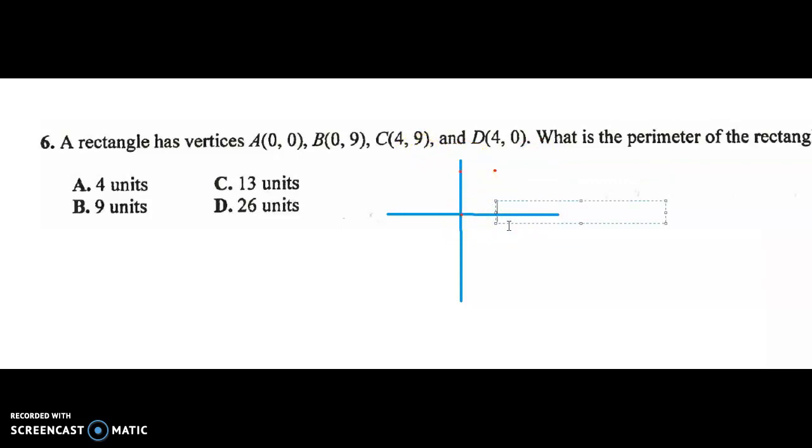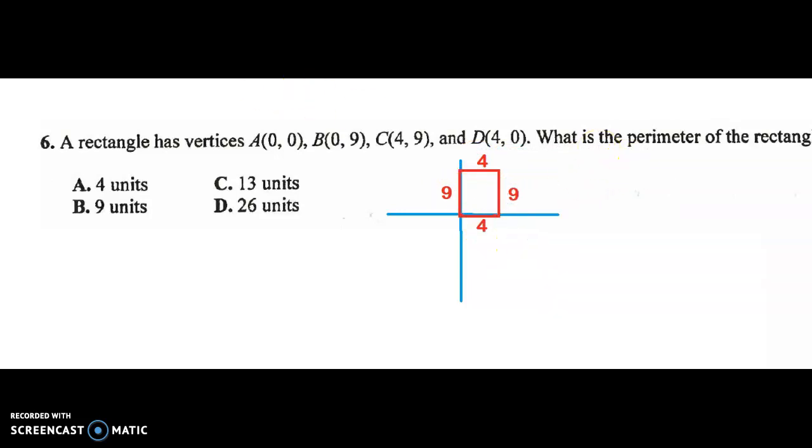So this is just a shape here, right? But when you think about this rectangle I just made, it kind of looks like this. Well, if I'm going from 0 up to 9, how long would this side be? If I'm going 0 to 9, that means this side has to be 9, right? And then if I'm at 0, 0 and I'm going to 4, 0, that means this side has to be 4. Which means this side is 4, and which means this side is 9, right? Because it's on the opposite sides.